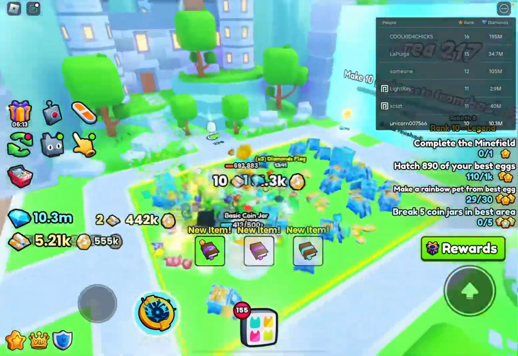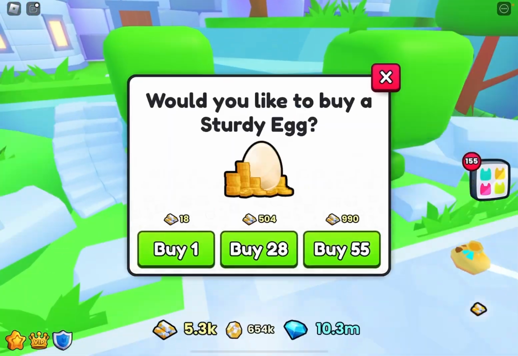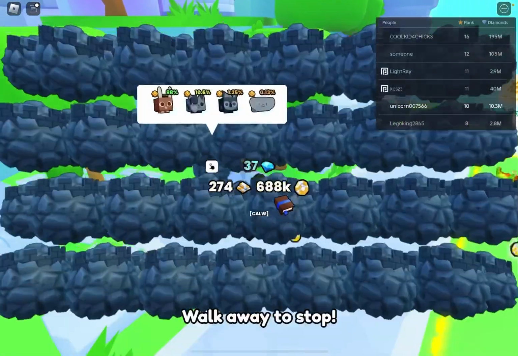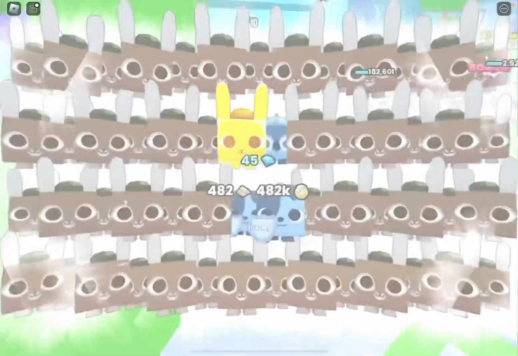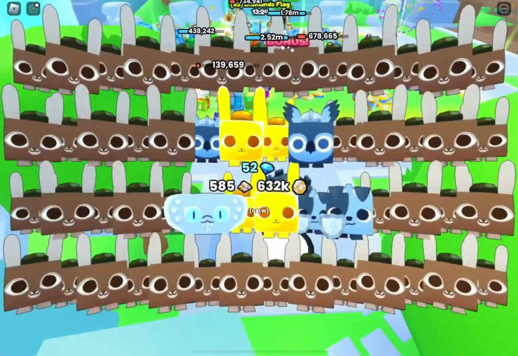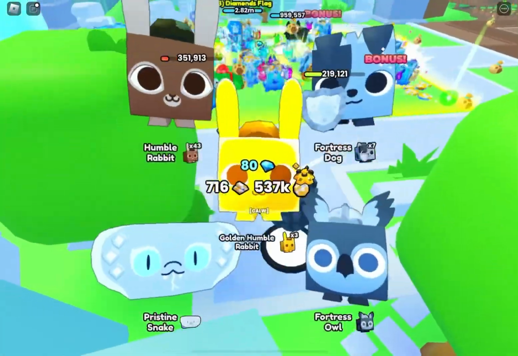Okay, make 10 golden pets from my best egg, so that means I need to hatch 1,000 of this. That will be fun. Yeah. So let's just keep hatching this, and hopefully I can make golden pets. These pets are pretty cute. I don't know if I'll have enough money for all of it.